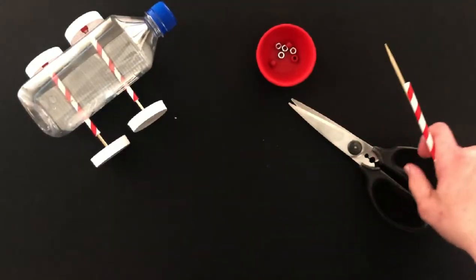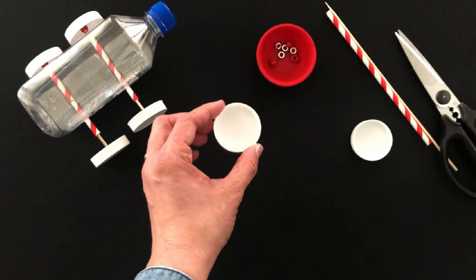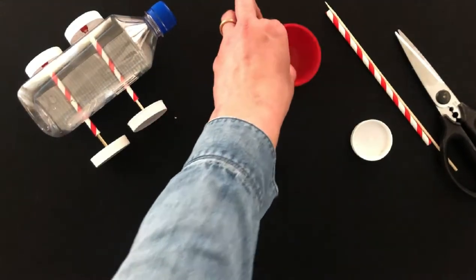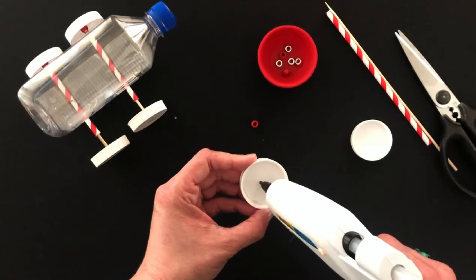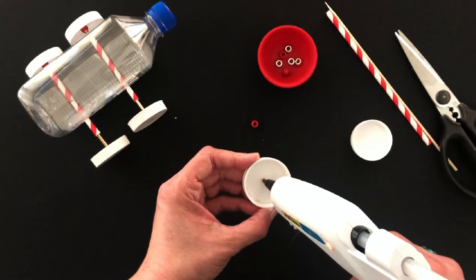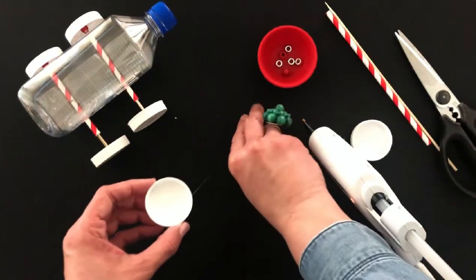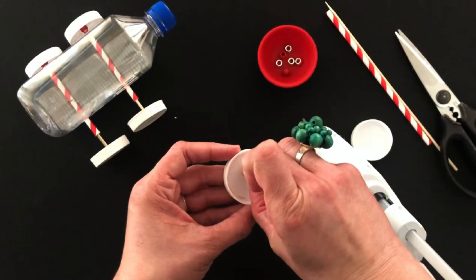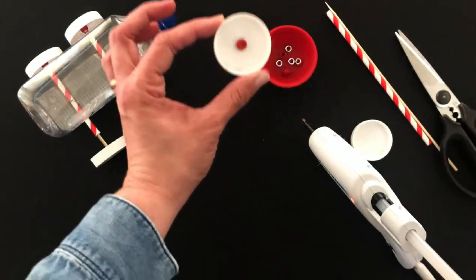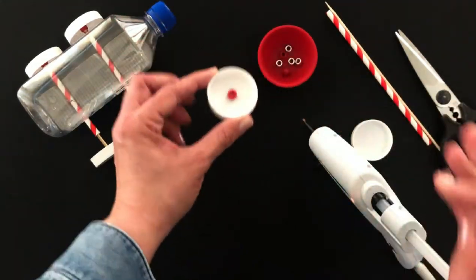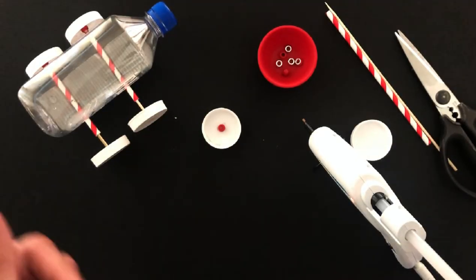First up, let's build our first axle. What you're going to do is take one of your wheels and grab one of your pony beads, and put a little dollop of hot glue right in the center like that. You're going to drop a pony bead in the middle there and let that cool and dry. The reason I like to use pony beads here is it really helps secure your axle.